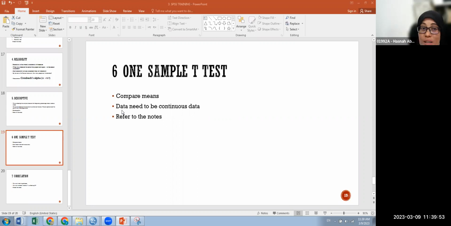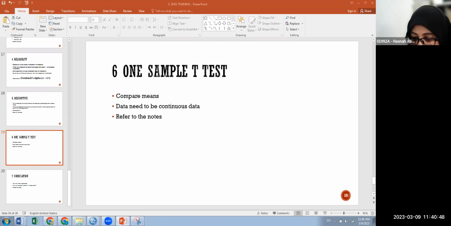So when you want to do one sample t-test, you need to have continuous data. Remember, what is continuous data? It is like having 5 scales, from strongly agree to strongly disagree. You cannot have yes, no in one sample t-test. Your objective should be like this: you would like to know whether the level of social influence is high or low. So in one sample t-test, you will know whether the media like TV, radio, newspaper is significant or not to the user, whether the user uses it or not.